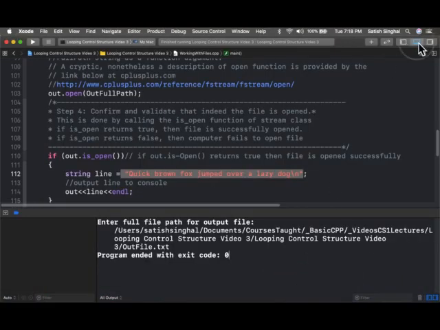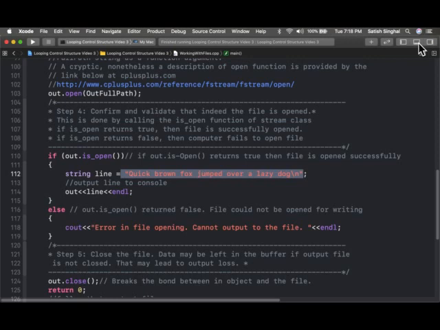The steps were similar to the case that we did for the input file. Okay, so now if you give a wrong file path, what happens?